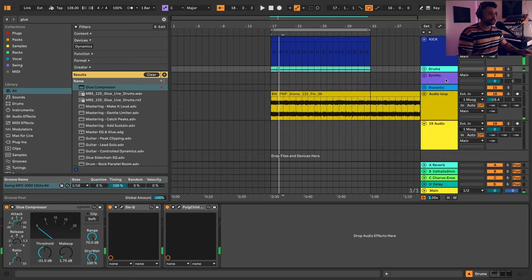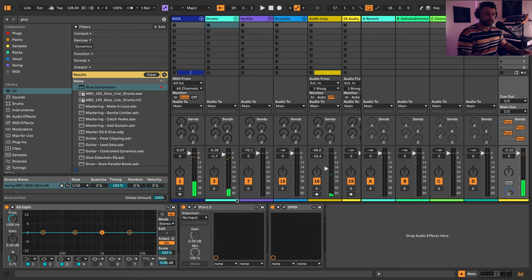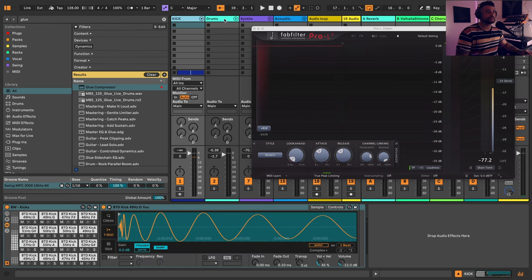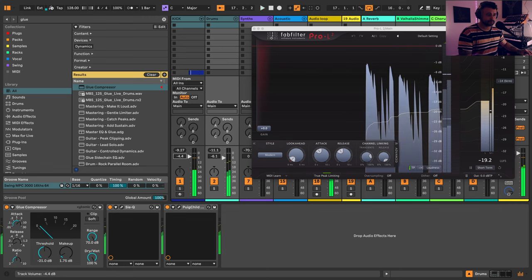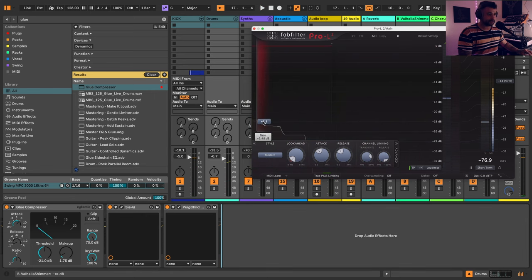And now I just want to check the volume. This feels a bit loud. And this is how I like to use the limiter. So I'm going to check my limiter, and I'll set the kick to wherever I want it to be. Usually I'll set this to minus 10, actually. So just bring this all the way down. Yeah, around here. So the kick is the loudest thing in the track, and then I'm going to push this up until the kick is hitting it.